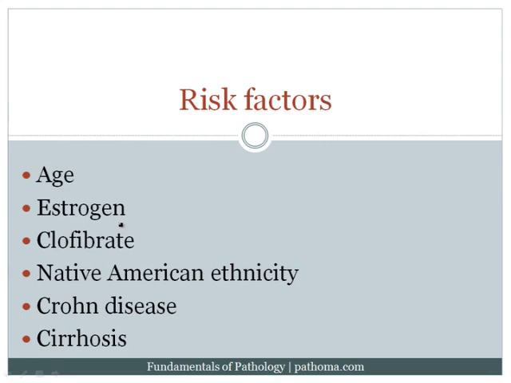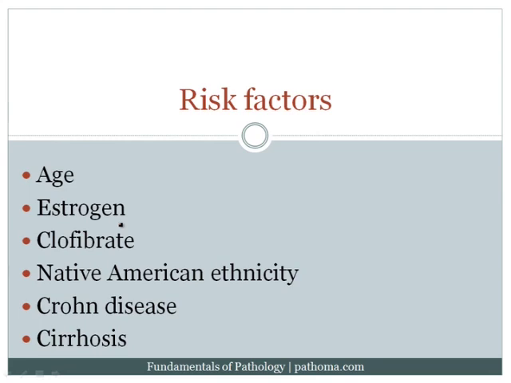There's an increased incidence in certain genetic subgroups. For example, Native American ethnicity increases the risk. Crohn's disease increases the risk, and you're well aware of the fact that the most common location for Crohn's disease is the terminal ileum. So when you damage the ileum, that decreases the reuptake of bile salts and bile acids. And of course, if you don't have good reuptake of bile salts and bile acids, those bile salts and acids are necessary for allowing cholesterol to solubilize within the bile. And so therefore, if you have less solubilization, you're going to have an increased risk for precipitation of cholesterol.